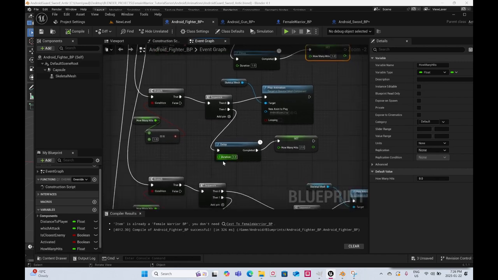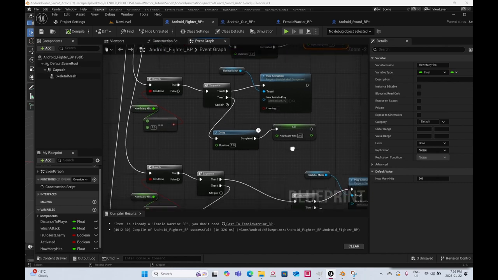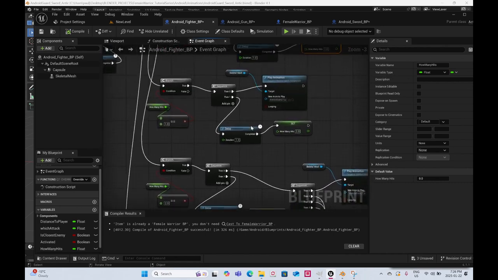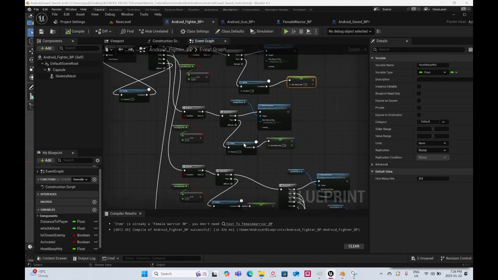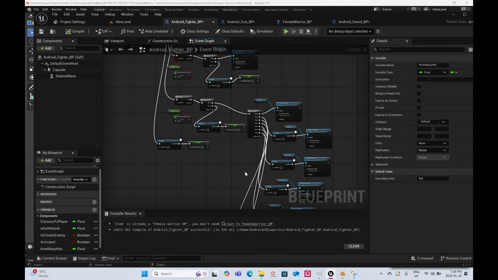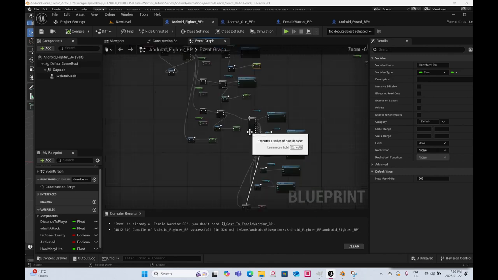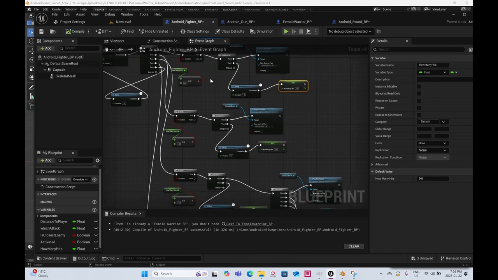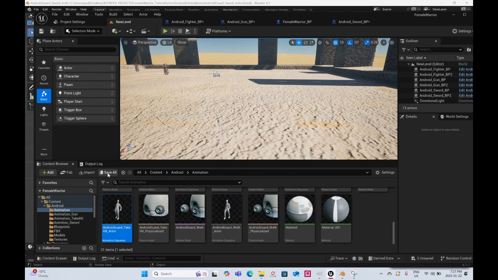And then again, it takes another 1 second for it to be set to 2. So that way, these delays make it so that this part of it doesn't play until the enemy actually gets hit twice before. Okay, so hopefully that makes sense. Okay, so I'm going to quickly save all this.